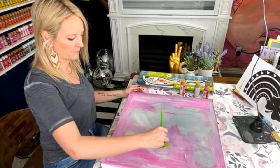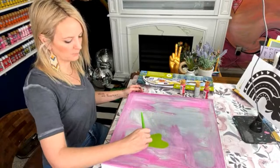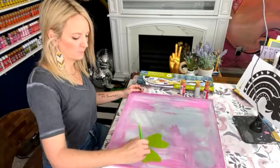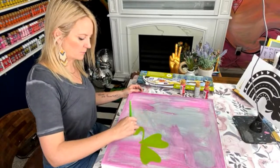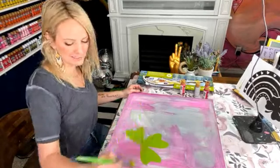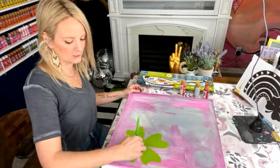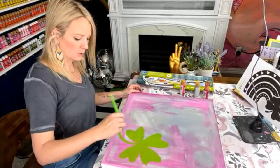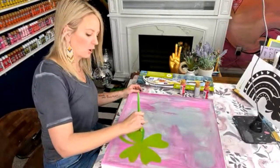All right, so I'm just going to start, and here is the thing about your paint parties. I want everybody to hear this. You do not have to teach freehand. All of my paint parties are pre-traced or tracers are brought because I want everybody leaving feeling successful. Right now, if I fail in front of all of y'all, it would suck, but I've been painting for so many years that I'll get over it and figure it out. But if somebody paid you $35 to come paint with you and you're teaching them to freehand, and they're just trying to have a nice night with some calmness and fun, and they're frantically trying to draw something they've never done before, it's going to be too stressful. So I always have my canvases pre-traced. And yes, it takes some work on our end, but our guests always appreciate that.